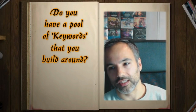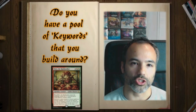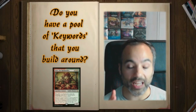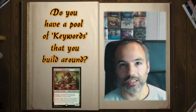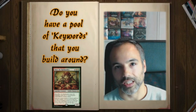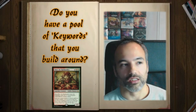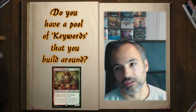What you'll notice with decks such as Wort, the Raidmother that we have on the channel, which is very combo-oriented, is that one has a lot of synergy cards. We're going to add a lot of ramp because it needs to get a lot of mana, so it's going to ramp like crazy. It's going to try and get the combo off and deal tons and tons of damage, making sure it's got also tons of tokens. But it's very light on the card advantage, very light on the control, and very light on the protection, because it just wants to try and combo out and then just kill everybody.